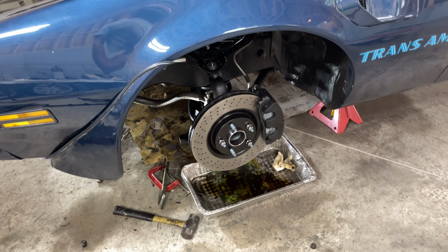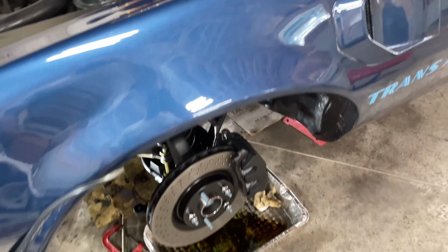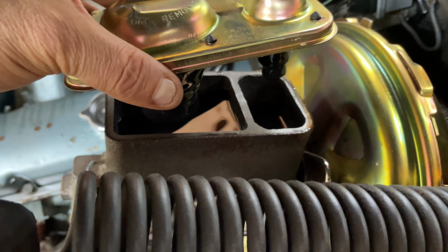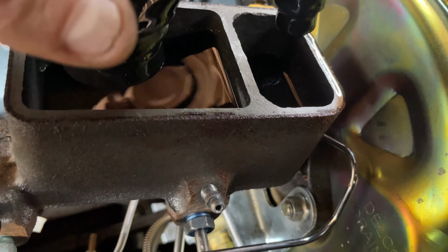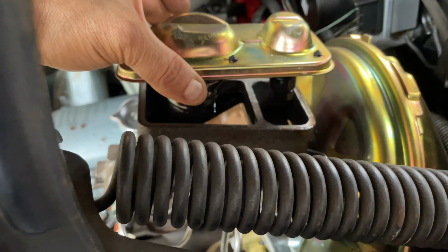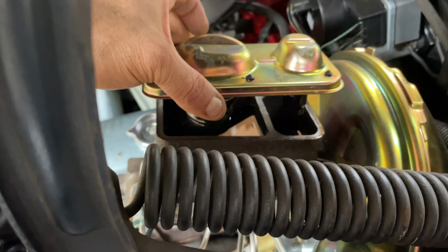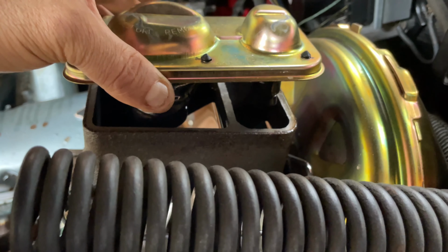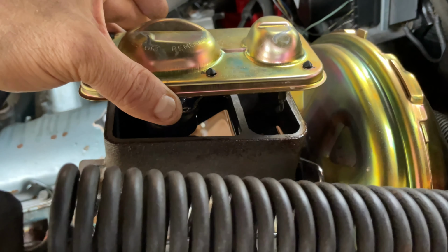I did gravity bleed the rears, and it looked like fluid was starting to come out. The last time I said I was gonna do bench bleeding because the master cylinder was dry, but actually it was not. There was some fluid still in it, and nothing was exposed, so I don't need to do any bench bleeding. I just filled it with some fluid to top it off and then opened up the rears, and within a minute, fluid started to come out. So we're just gonna do two-man bleeding after I get the steering components in, and hopefully that should be it and we can drive it.